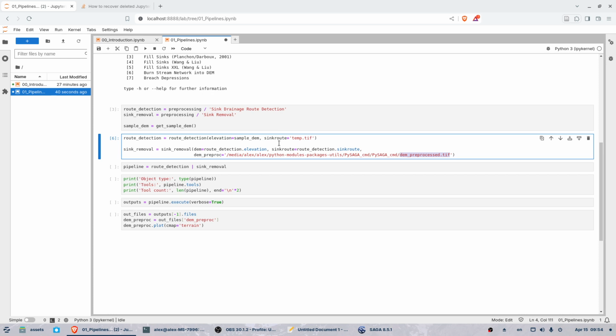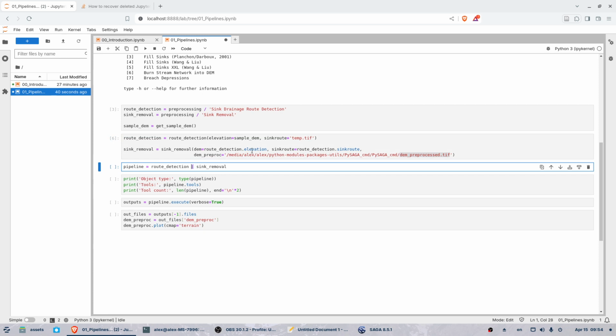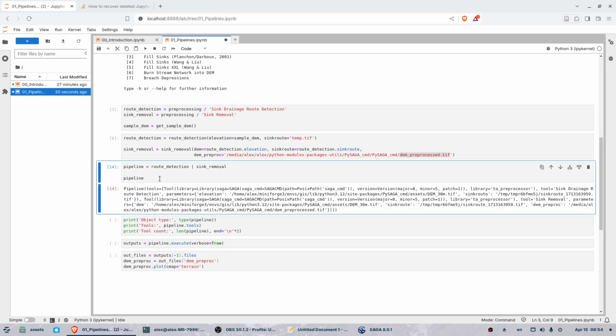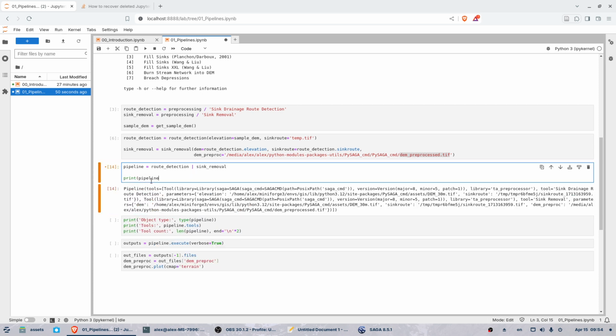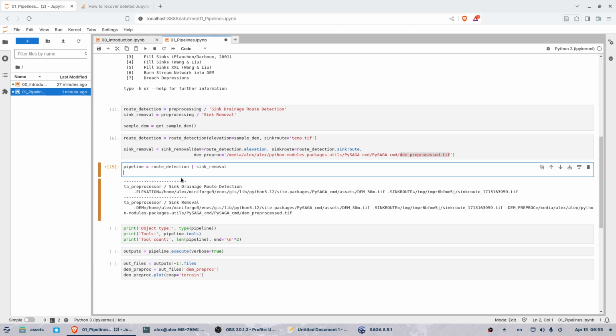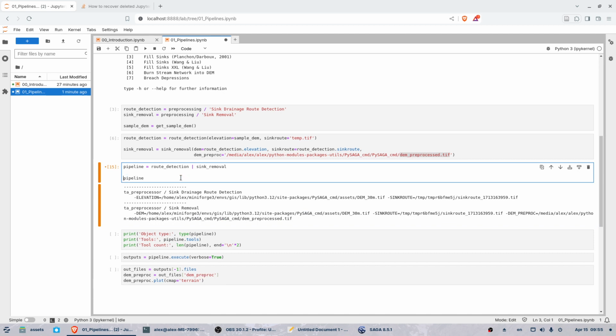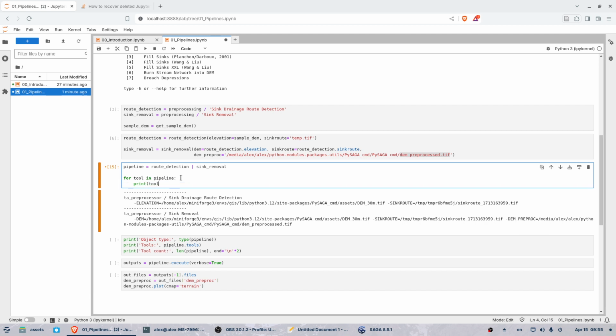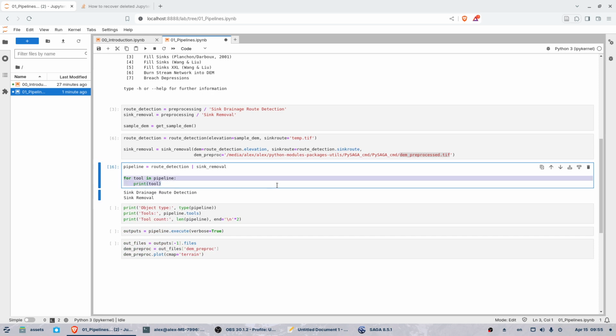And how do we actually use a pipeline? How do we actually create a pipeline object? We use the OR operator between two tools like this, and this actually returns a pipeline object. If we print it, we get a nice print with the path to the tool and the parameters. And yeah, this pipeline object can be used as an iterator. So we can do this, for example, or like anything else, like this.